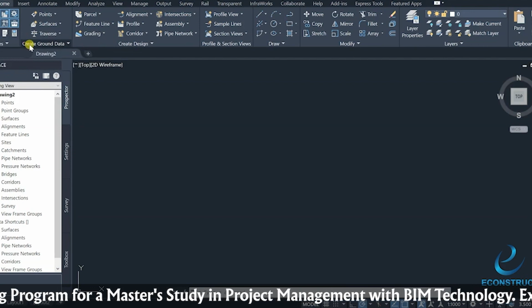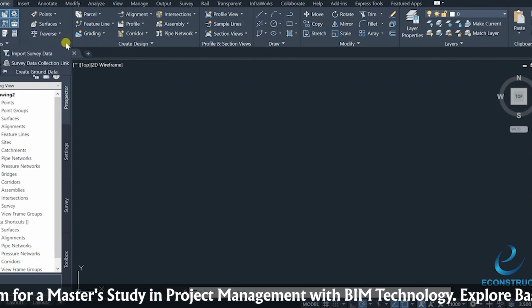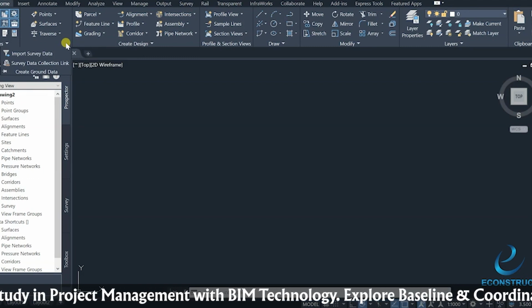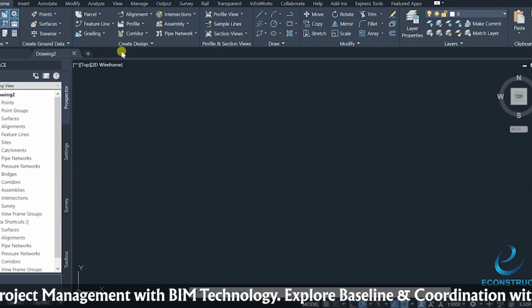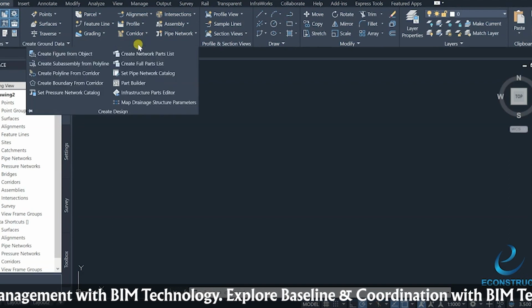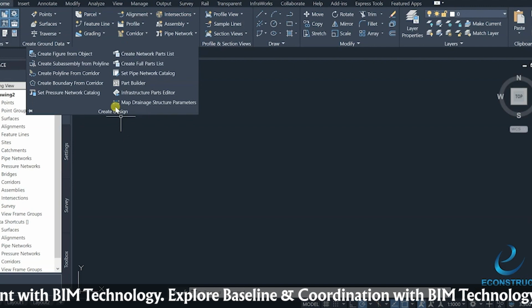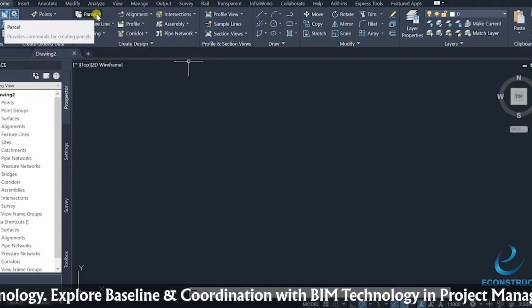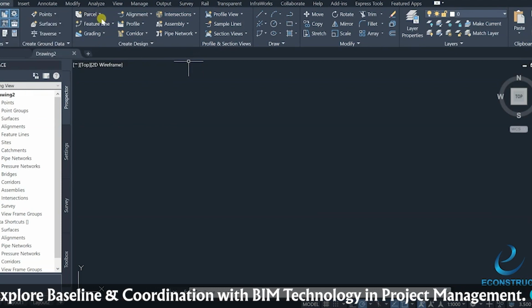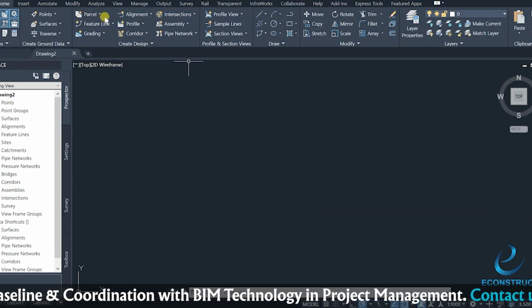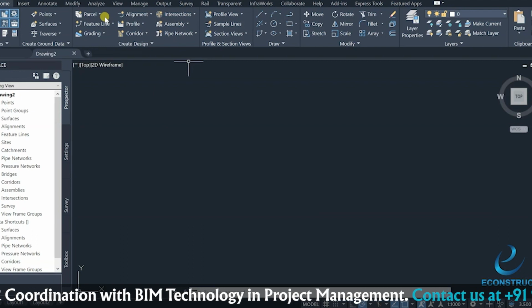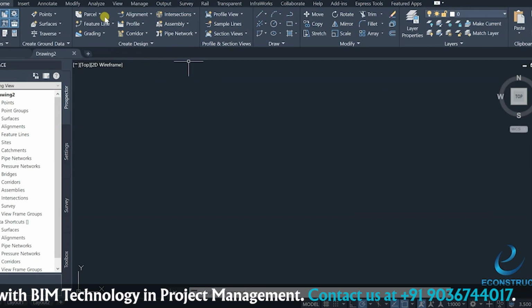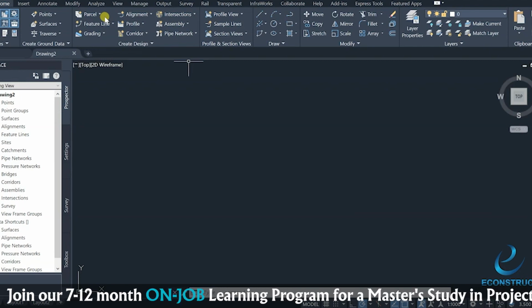create ground data in which point, surface and traverse are there. You can import the survey data, collection links are there. So in create and design, you're having all the parts. These are all the things that we discussed in InfraWorks, like a parcel feature in which we were creating a boundary of the surface, and then, if you remember, we were defining the coverage as a type of parcel. So parcel will be just the outline for the coverage, and if you're taking the surface as coverage, it will cover that area, right?